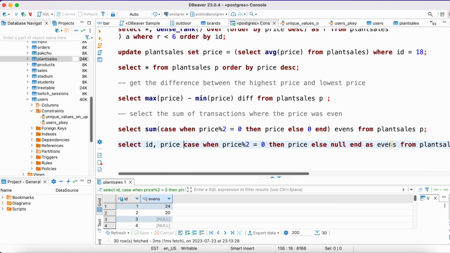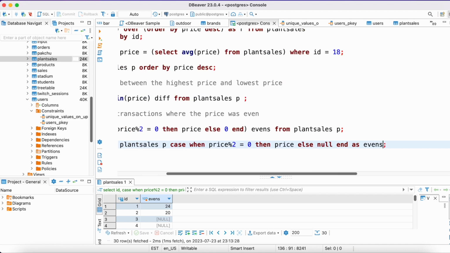We're going to cut this and paste this on the other end.